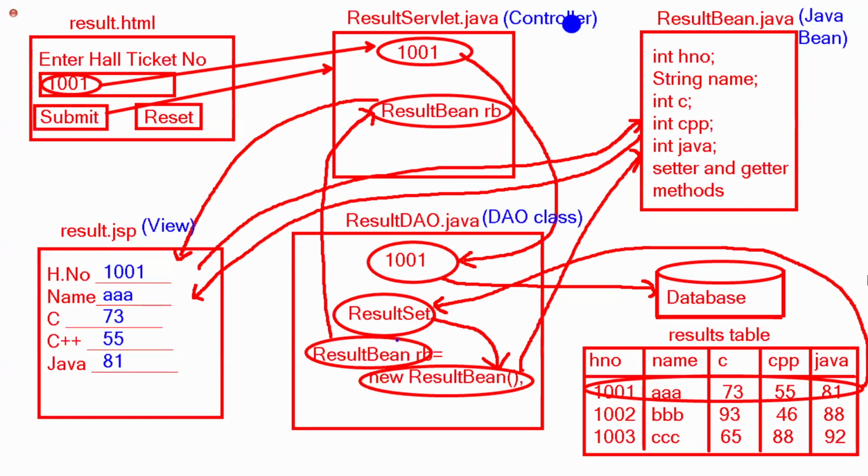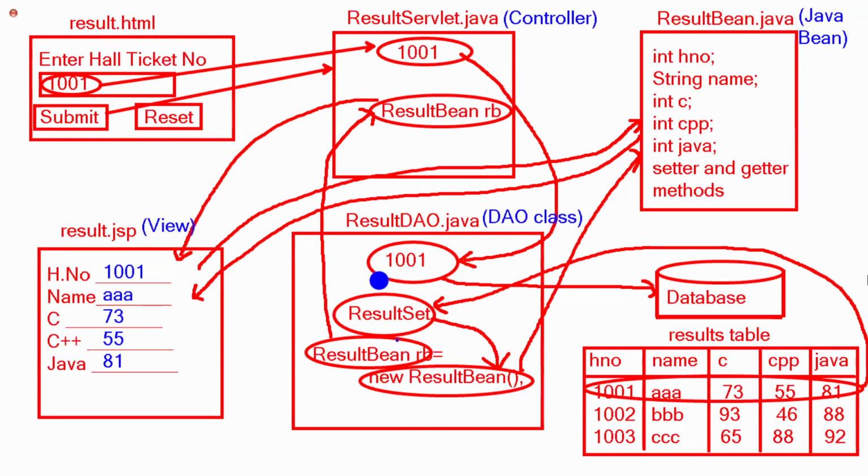So your controlling logic, your JDBC data access logic, your data, and your presentation logic. Presentation logic is two programs: one HTML program, one JSP program. Controlling logic is one program, the Servlet. Data is separated, that is the bean. Data access logic is separated, that is the DAO class. Like this we make it separate. Suppose in future you want to design more attractively. What are the programs you have to modify? HTML, JSP. Then there is no effect on other code. You want to change the database. Which program do you have to change?